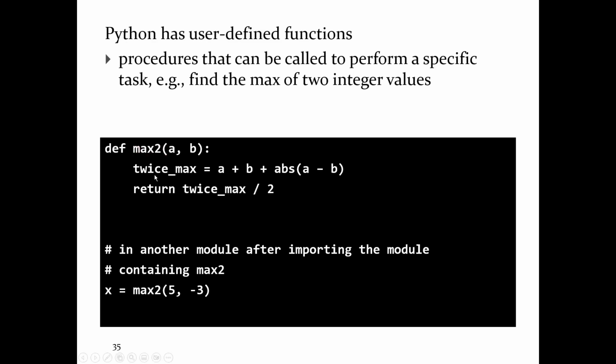Okay, so if I put this max2 function in a module somewhere, and then from a separate module I would like to call max2, what you would do in Python is import the module containing max2. Then you can call max2 just by writing down its name, round bracket, passing in two integer values. In this case, max2 returns a value, but there's nothing on the first line where we declare the function that indicates max2 actually returns a value.